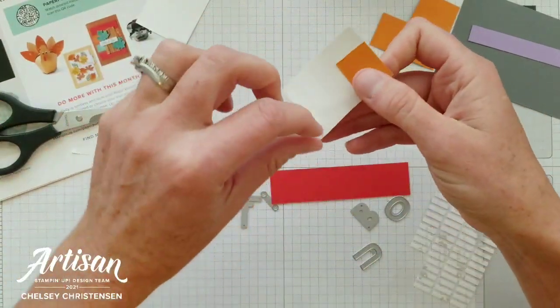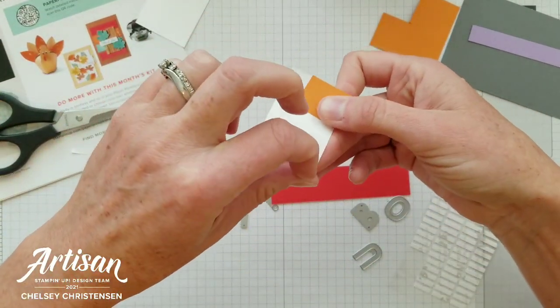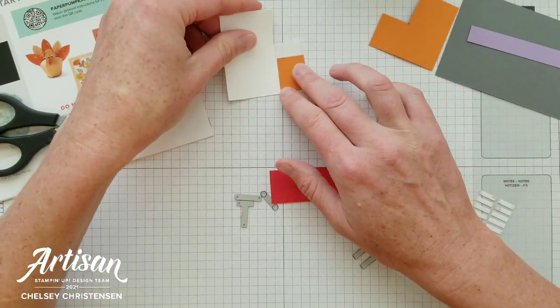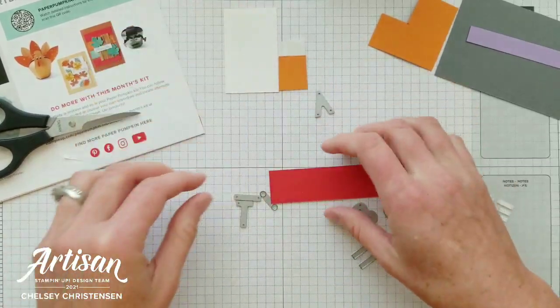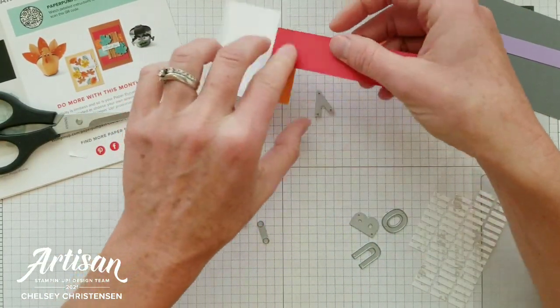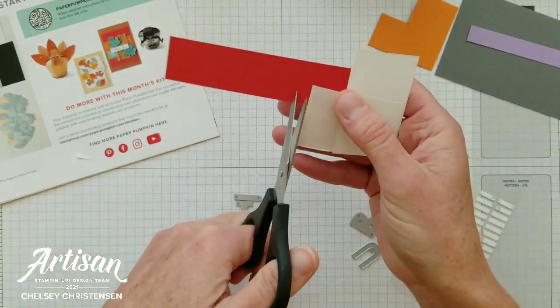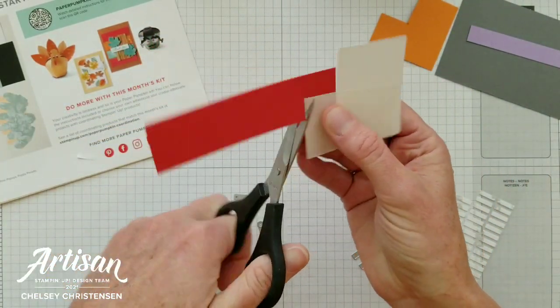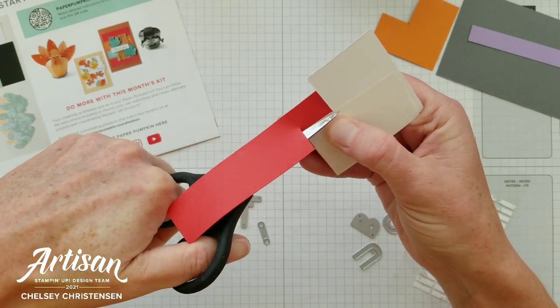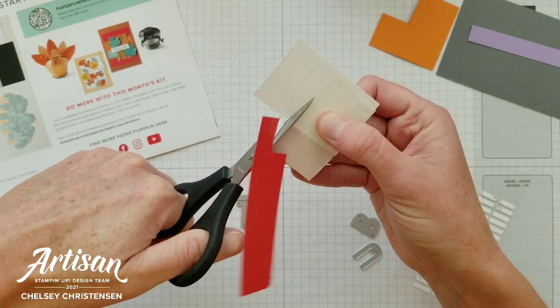Then I've got my white. Go ahead and add the white cardstock to the other side like that. And then I've got a little piece of red, so we'll add that there. And then I'll just trim off this excess. That gives me just the right amount of cardstock that I need for these little pieces.